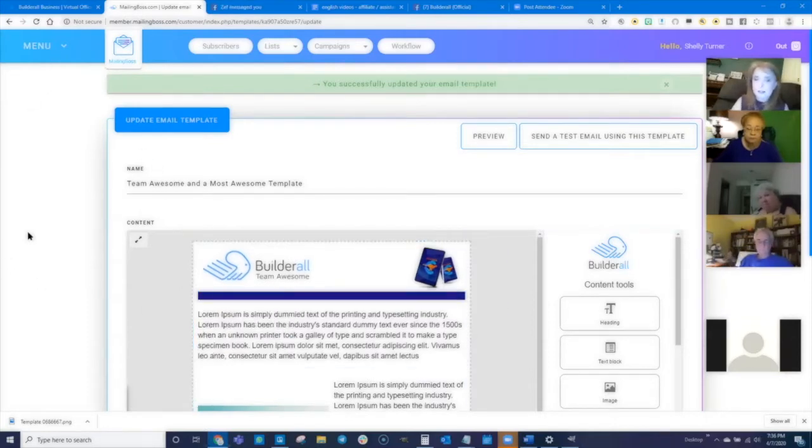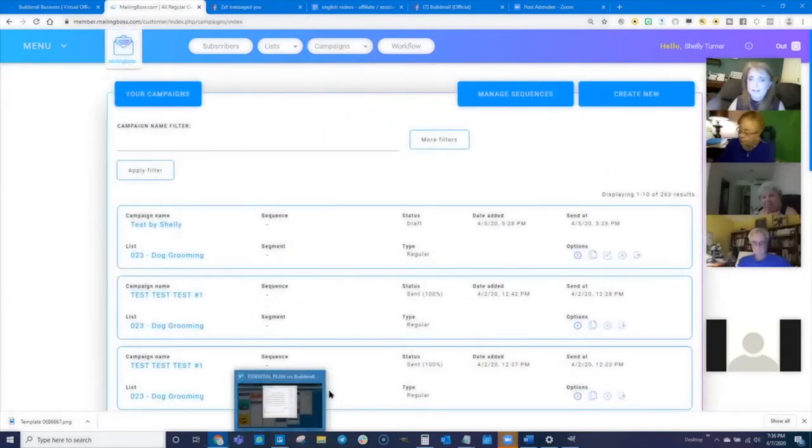So now let's take a look at how we can add this to an email. The way this works is you can start a campaign. So I'm going to go to Campaigns and All Emails. And this is one way to do it. I'm teaching you a couple different ways to do it. So from here, I'm going to create a new campaign.